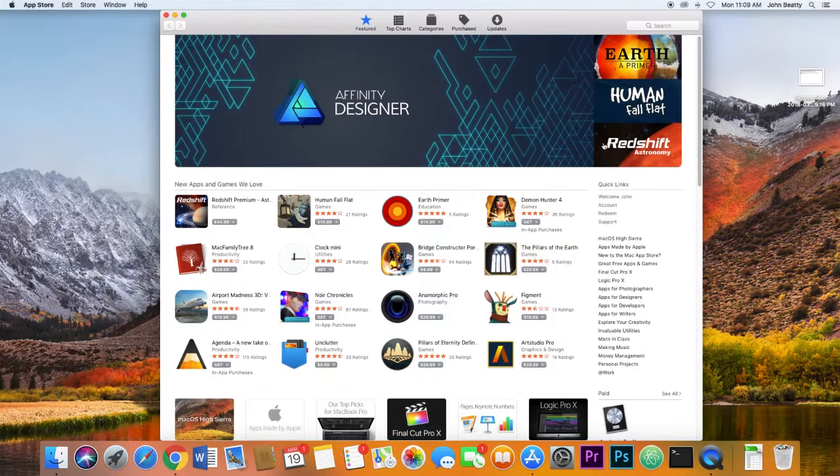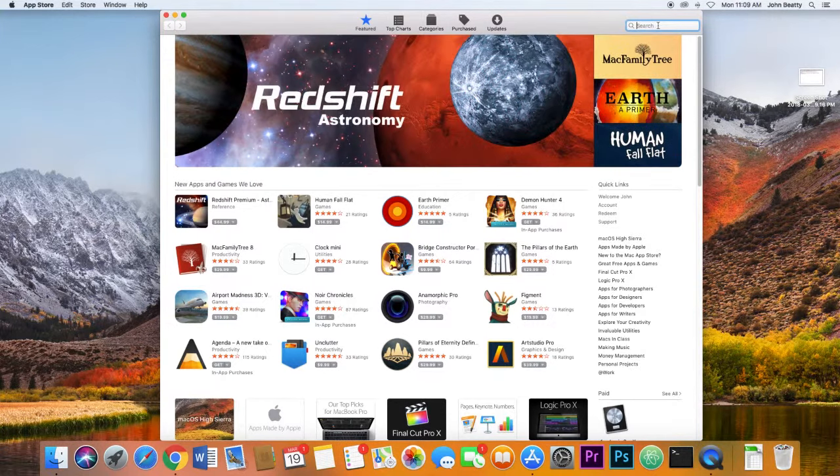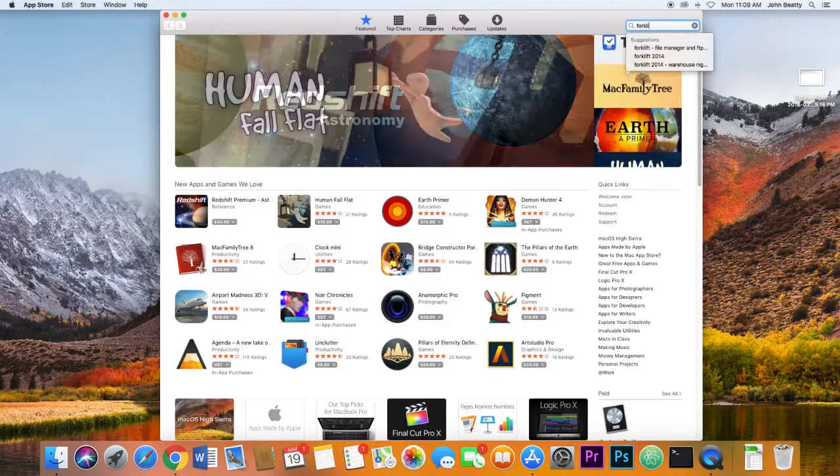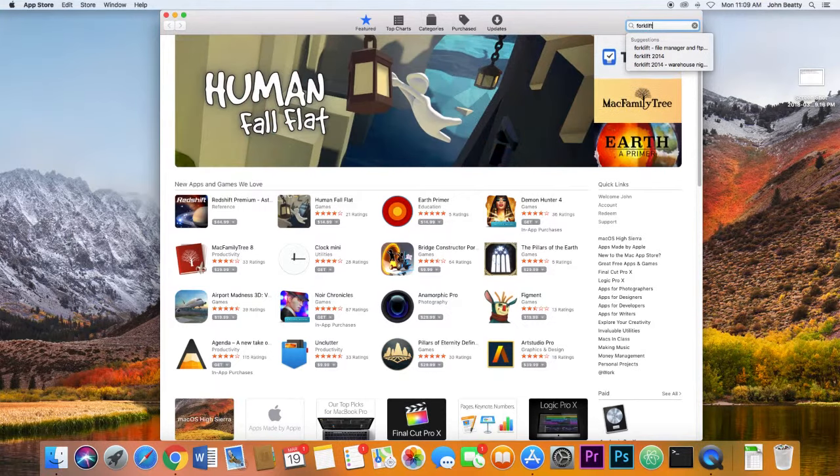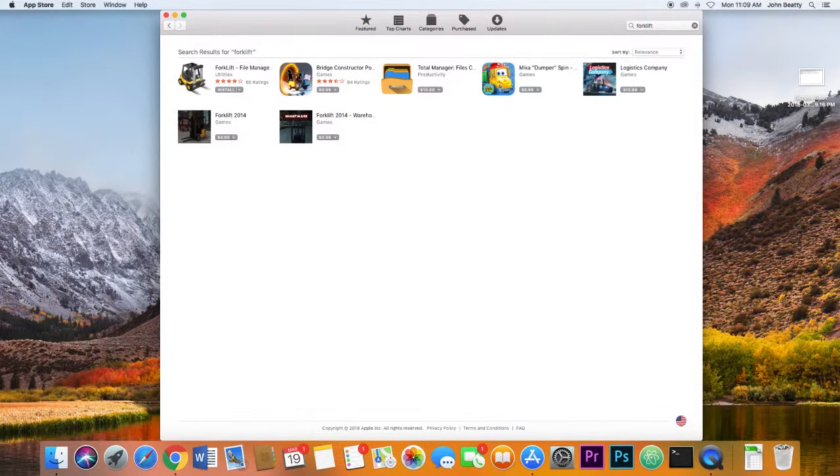Once the App Store has loaded, type Forklift into the search bar found at the top right corner of the window and press Enter. After the search results have loaded, select the first option titled Forklift File Manager.